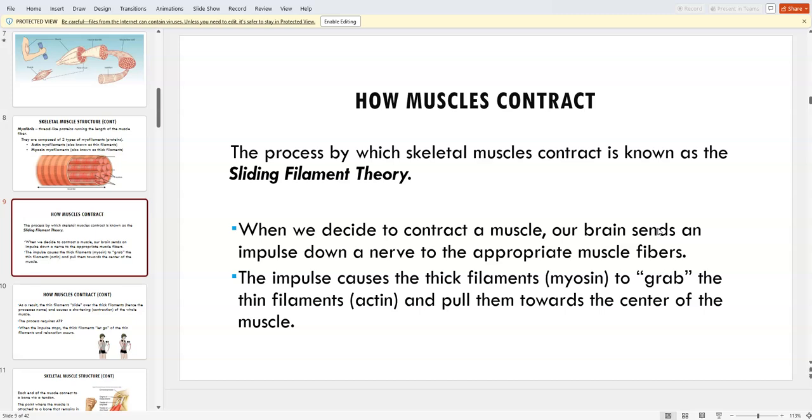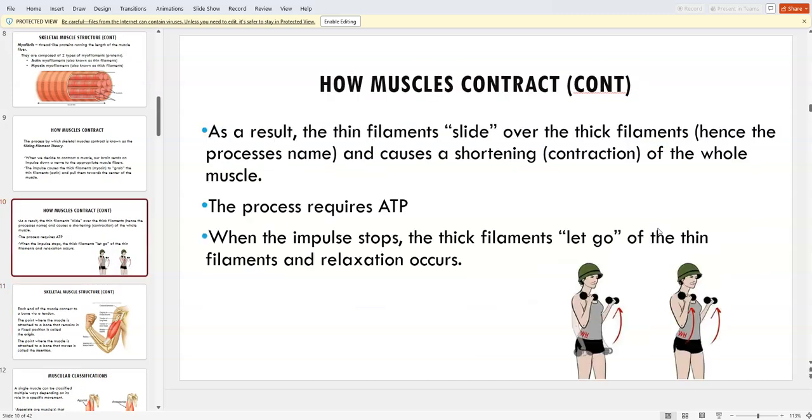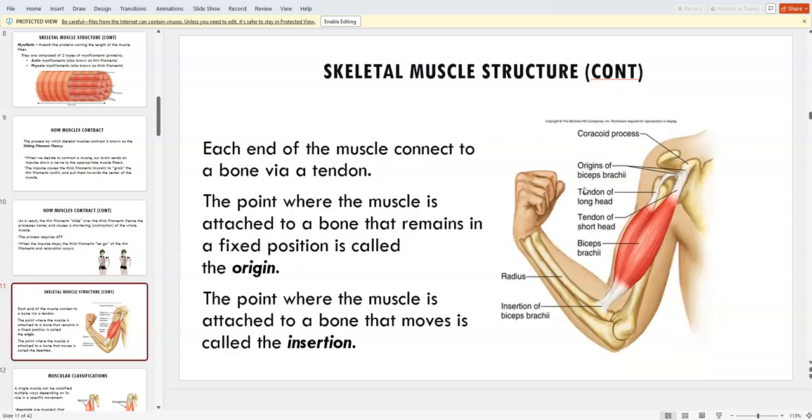Okay, hence a contraction happening. And make sure you know that ATP is required for this process to occur. ATP is required for the sliding filament theory to occur.